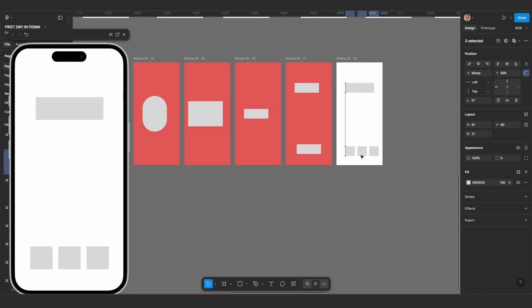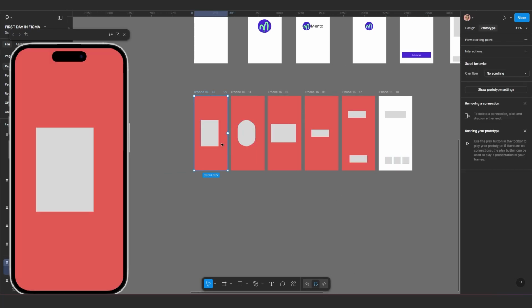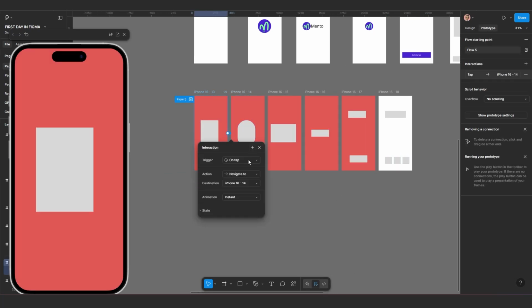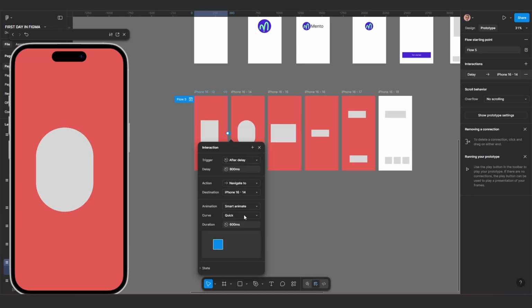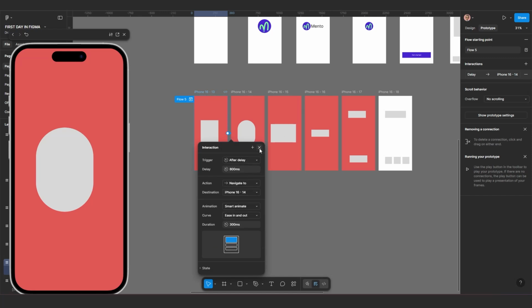Okay, now what I'm going to do here is to prototype. Now after delay, come here. After delay, you can leave it an instance. It will just be switching like a button, but most times you have to use smart animate so that the animation is going to be smart.